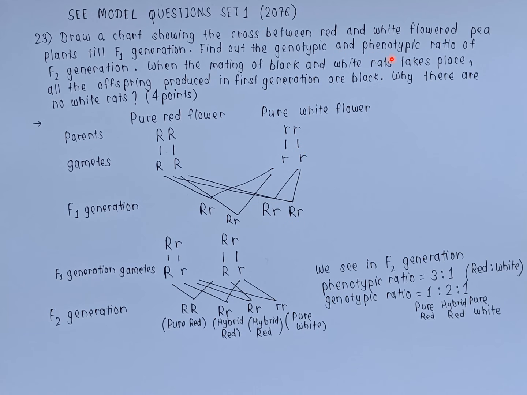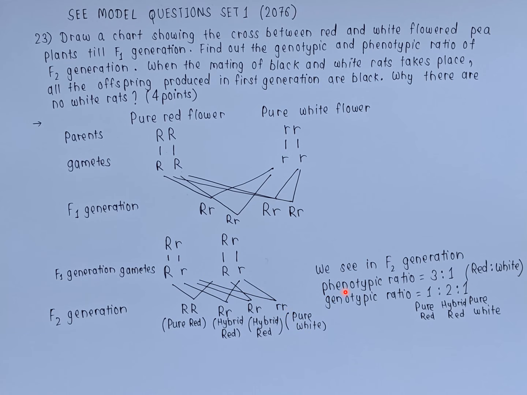So to find out the genotypic and phenotypic ratio of F2 generation, you can draw the Mendel chart again, where these cross again. So as they cross, you have gametes, and then you can see what are the products of F2 generation. So this capital R and capital R combine to form capital RR. So it's pure red, phenotypically red, genotypically red. While other two combinations, as you see here, give hybrid red. So it means they are phenotypically red, but genotypically they are actually hybrid. And there is one combination which gives us pure white, small r, small r.